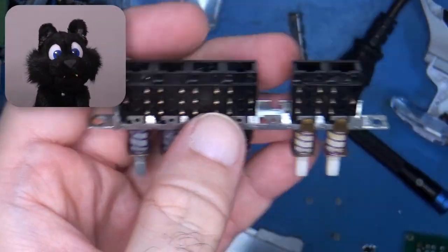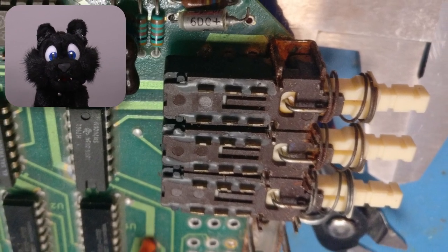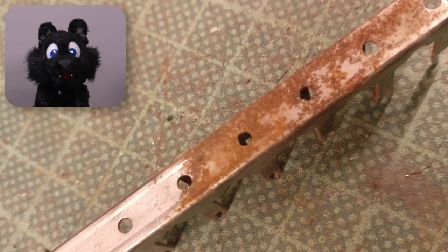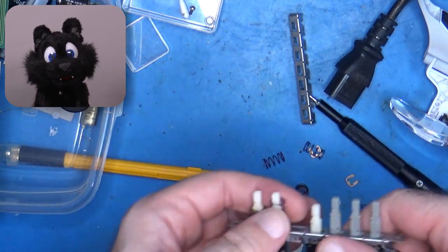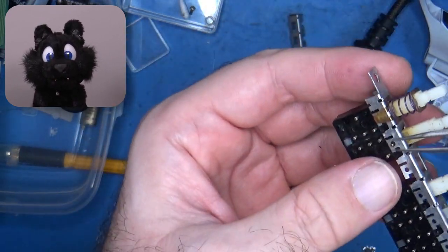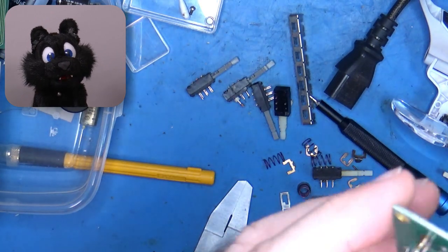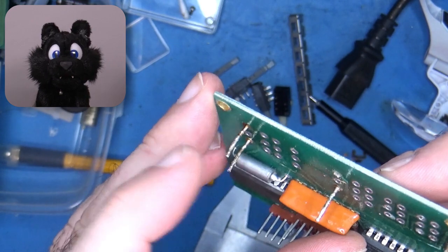Cleanup time! The sliding switches also contain visible rust, so in we go! The solder on most of the pads was so oxidized that it wouldn't melt anymore, not even with plenty of fresh solder added. Quite a few pads came out with the switches instead. And some pins came out of the switches. Thankfully, these are all TTL level switches and easily repaired.